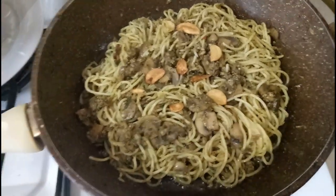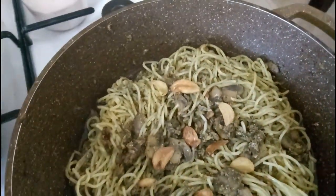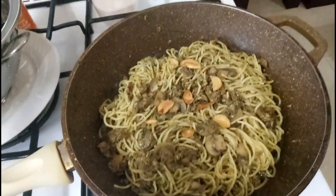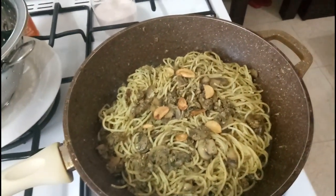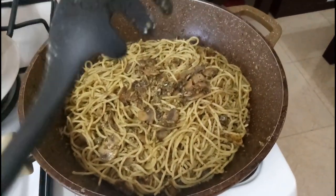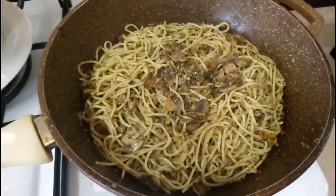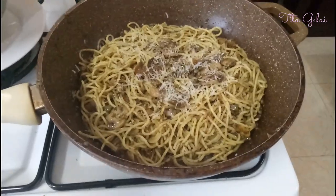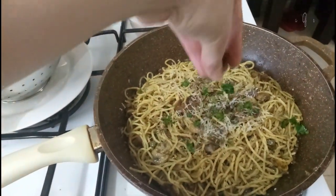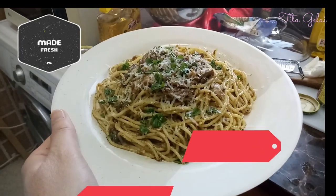To adjust the flavor of the pasta, just add garlic powder or roasted garlic, or salt if you feel it needs more. Parmesan cheese really gives it texture and richness. If the pasta feels too dry, don't add oil — add pasta water instead. It adds flavor and keeps the pasta from being too greasy or oily. I added more parmesan cheese because it's really delicious. Add some more parsley, and we're finished! Here is our tinapa pasta.